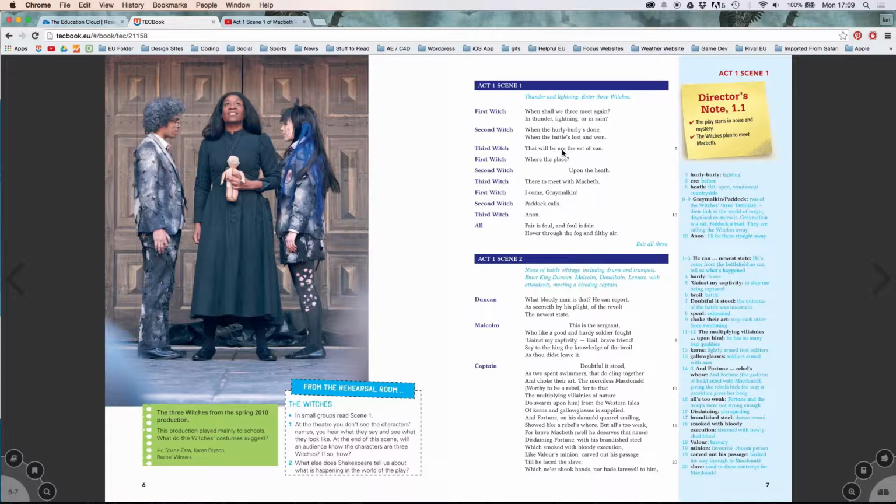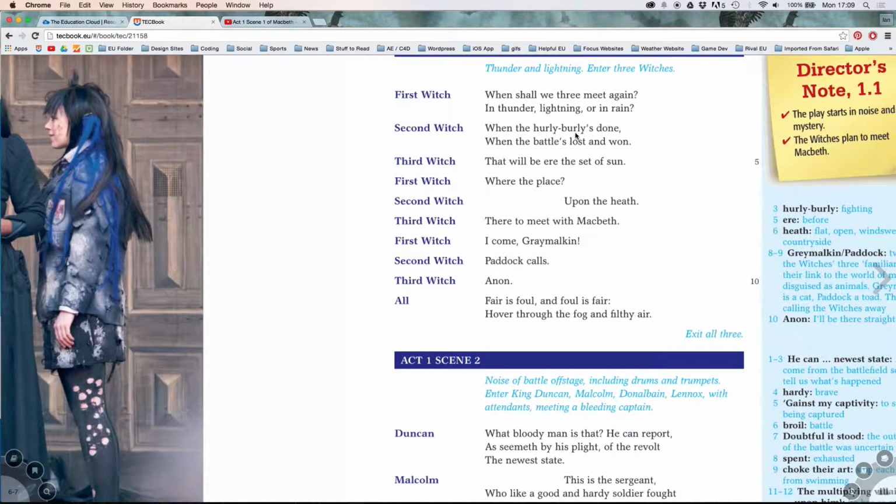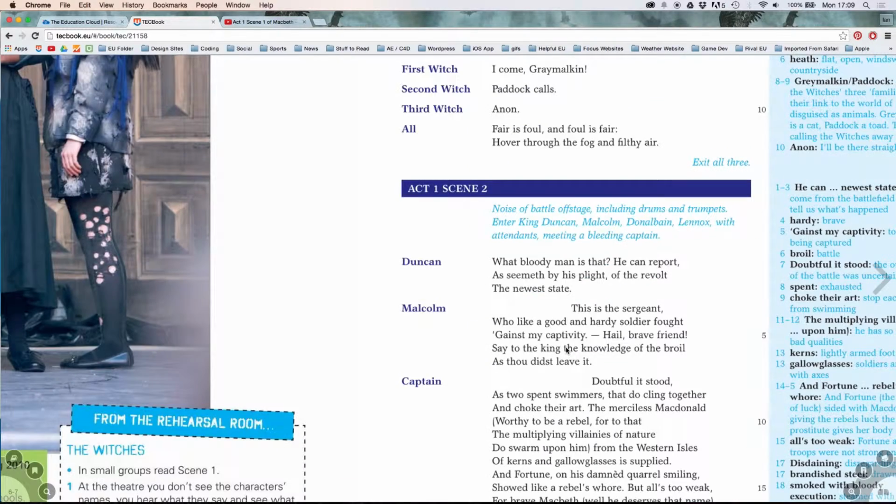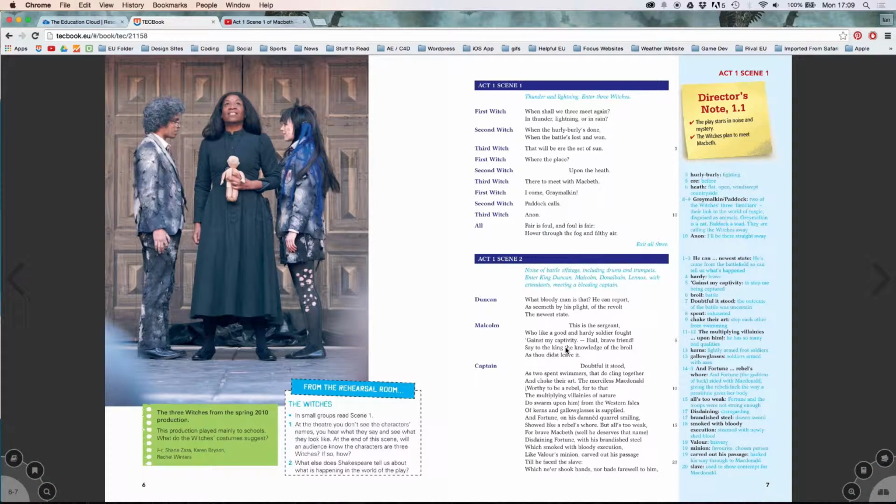Now we can see the opening scene with the witches. And if I want to zoom in on anything from my class to get a better view, I can move the mouse to it and scroll in my scroll wheel on my mouse. It will always zoom in on where the mouse is.